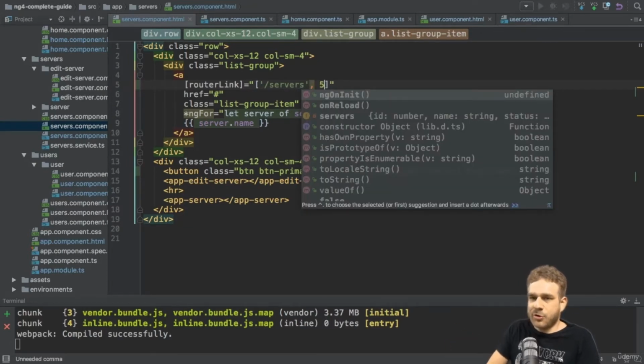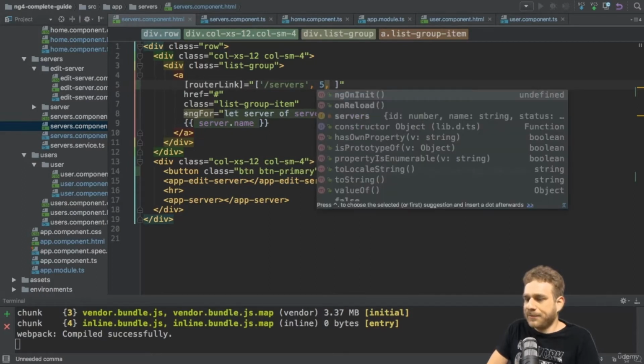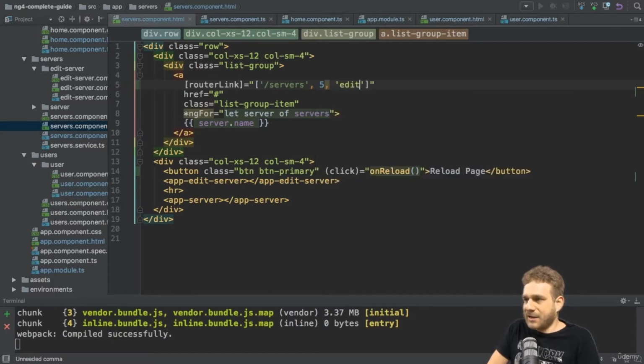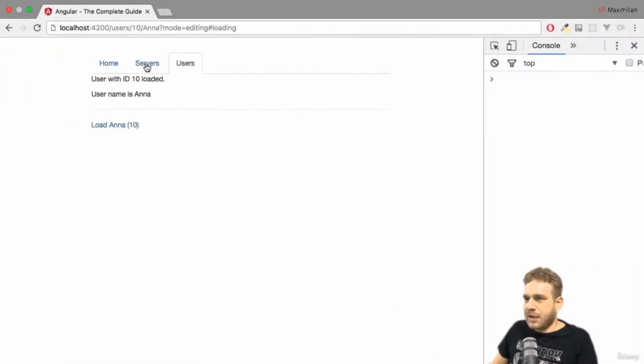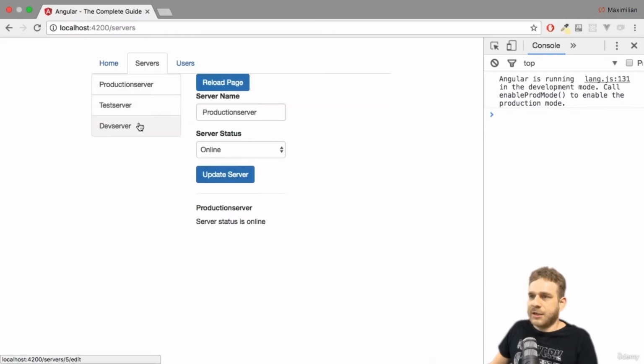We will soon learn how to make this more dynamic. And then also edit. So this is this newly created route I want to call in this case. If we save this and we go to servers and click on this, you see we loaded server 5 edit, and the same for every link, of course. Again, I will change this soon.